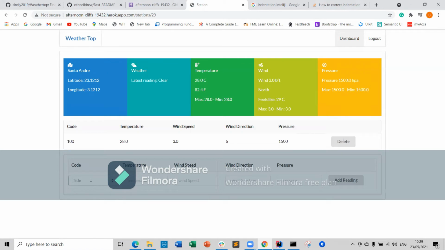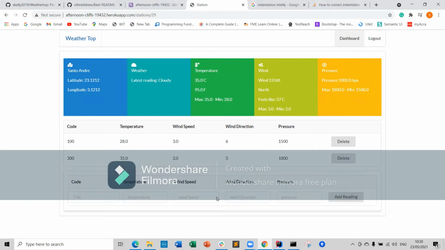And now another one, 300, temperature 35, speed 2, wind 3, pressure. I don't think this pressure even exists anyway. There you go.